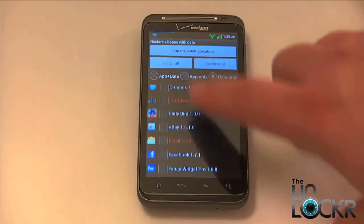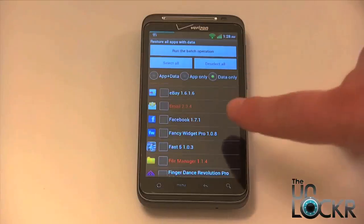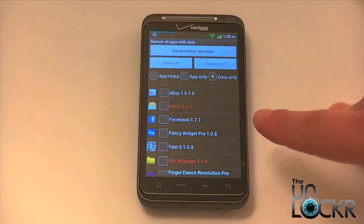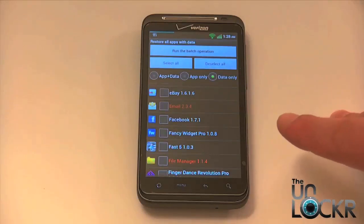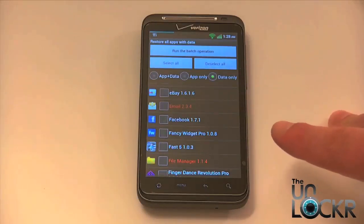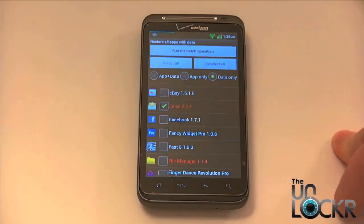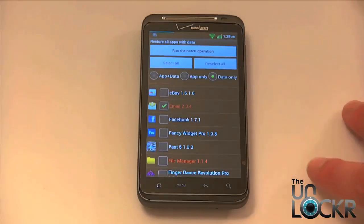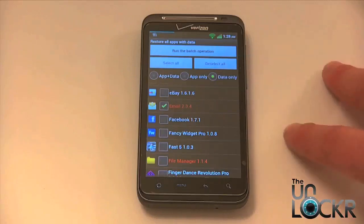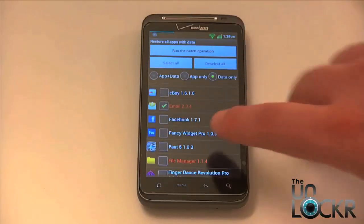Now we're going to scroll down here to email 2.3.4, which is the email client that's on this. That's the version of the application. It's listed in red. I can tell you from many times doing it myself that I will check that and I will restore my email settings, and most of the time it works brilliantly. I don't have to set up my accounts again. Everything's ready to go. But it could cause problems, so that's why it's in red.